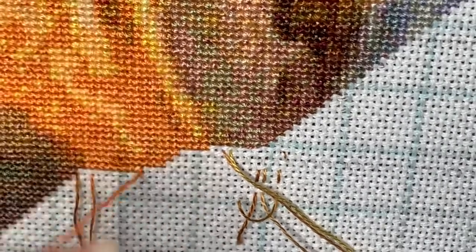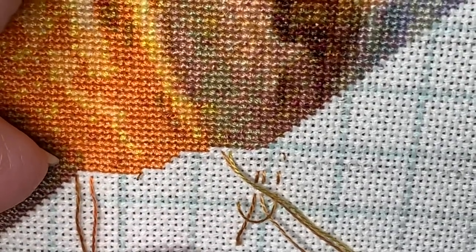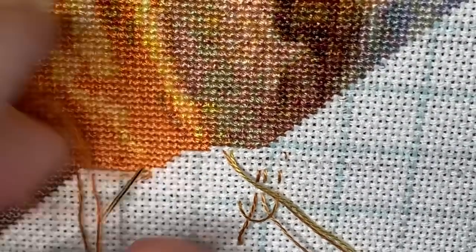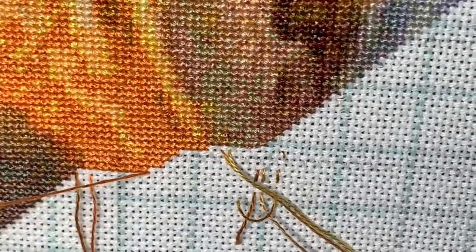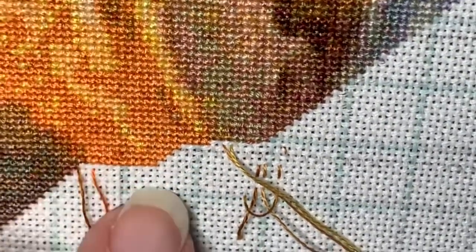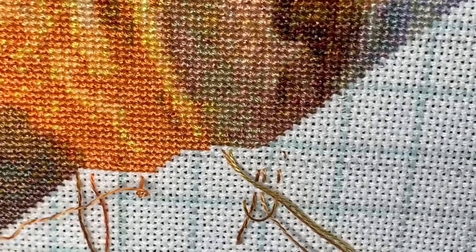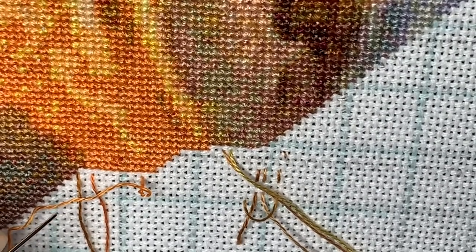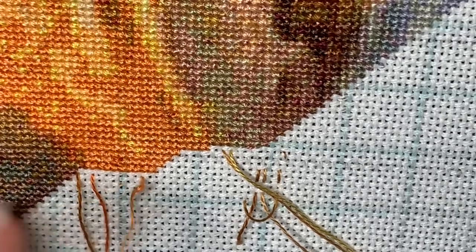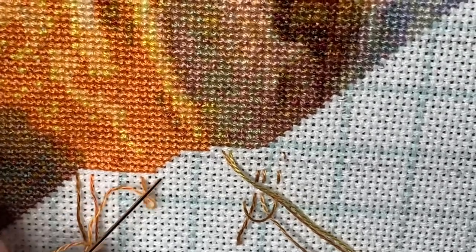So while I am at this point, I did want to explain a little bit of what I'm doing here again. Those of you that have followed me for a while now know that when I first started stitching on the diagonal and doing my rows, I would go kind of willy-nilly across the colors. I would look at, say, what color had the most stitches and do that last, and the colors that had the least stitches, I would do that first, so that on a row I would skip between.